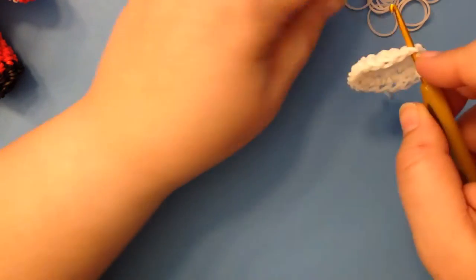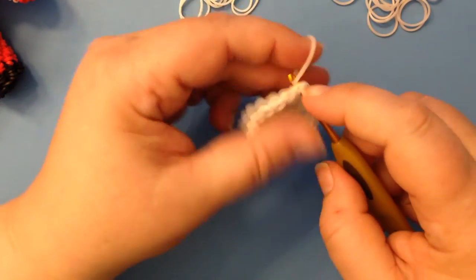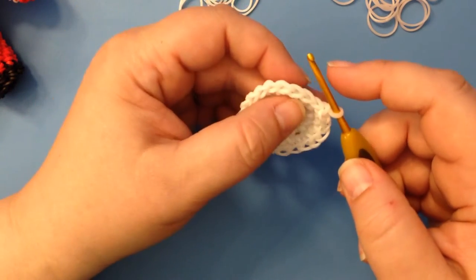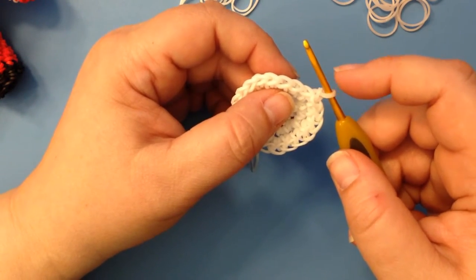9. Now we're going to change to skin tone. So 10 is going to be skin tone. Pull it through in a slip stitch because you've changed colour. Now we're going to do 6 stitches in skin tone.